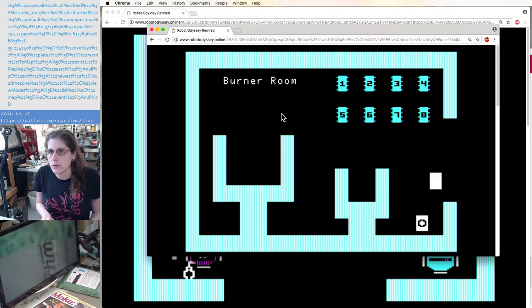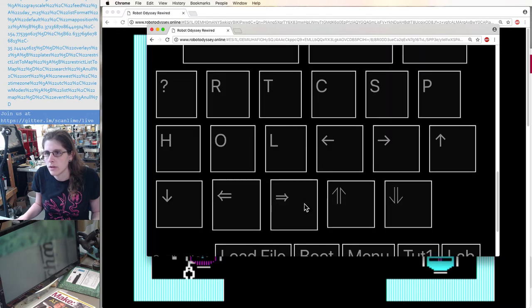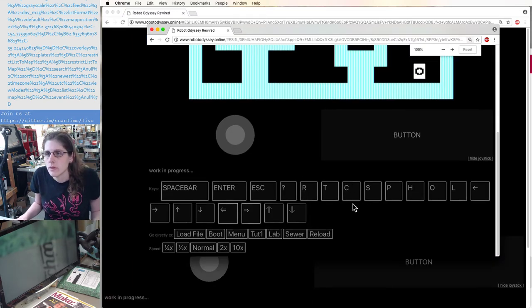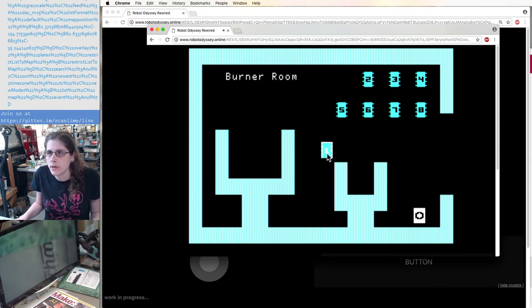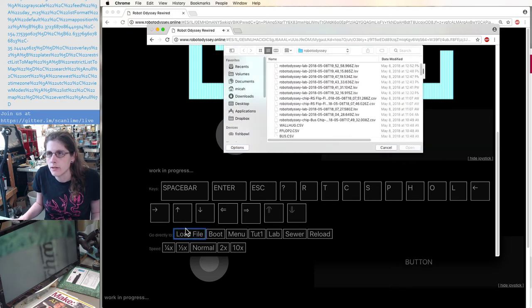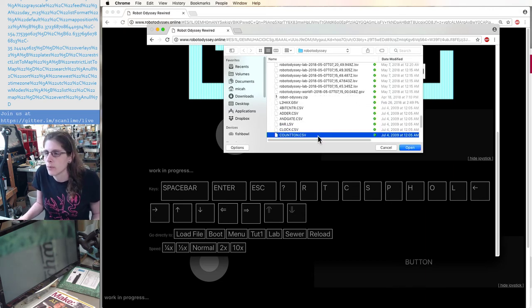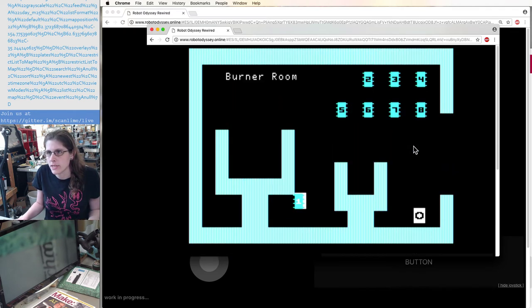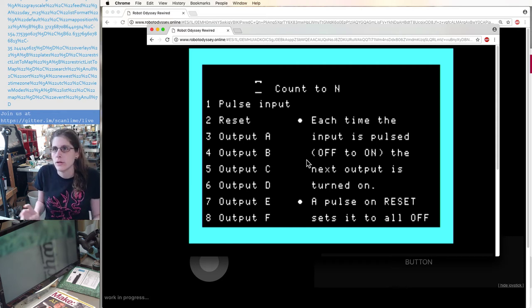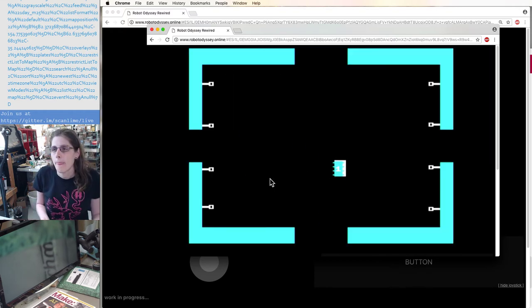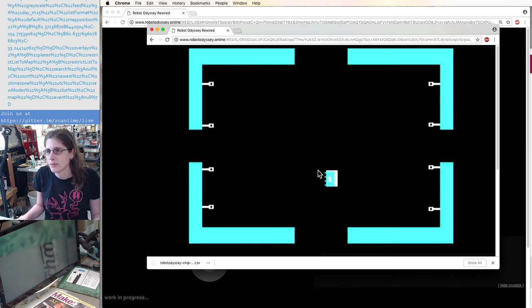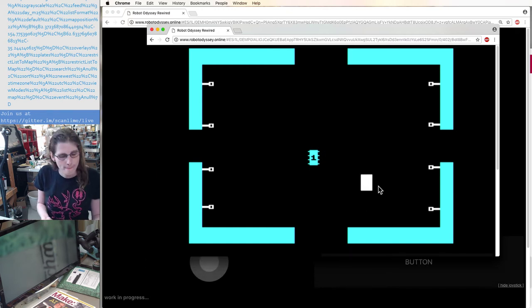One thing that's missing here is a way to load chips from the chip library, because the chip library is in the game right now, but you can't quite access it. You can sort of do it, though, by picking up a chip, hitting load file, and if you already have the file you want to load on your machine, like count to N, which should already be loaded into chip 1 in the game, then immediately press L, and you just see this in the datasheet. So there's an input, there's a reset, and then 8 outputs. Oh, I didn't mean to press F or S. I just saved a copy of the chip. I meant to press S for soldering, not S for save chip.